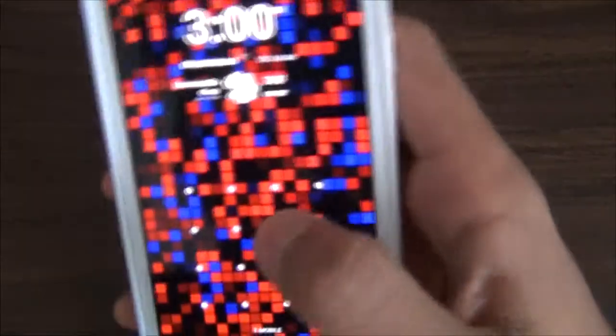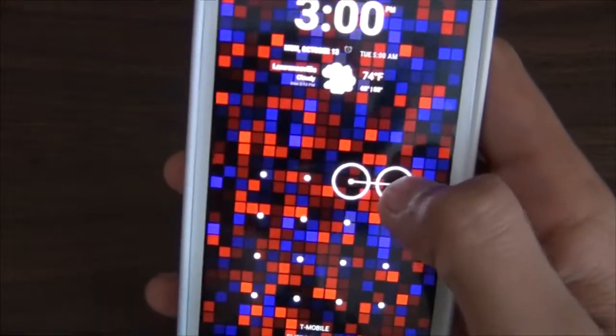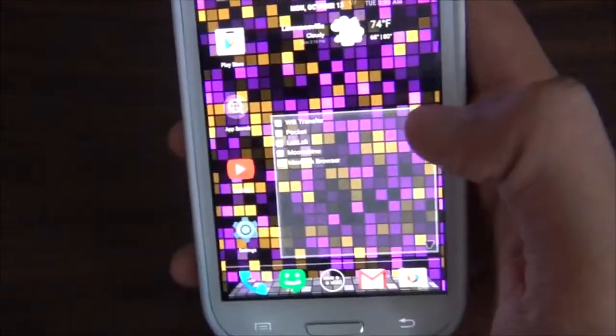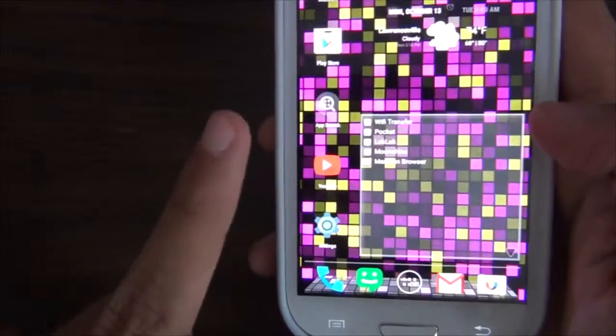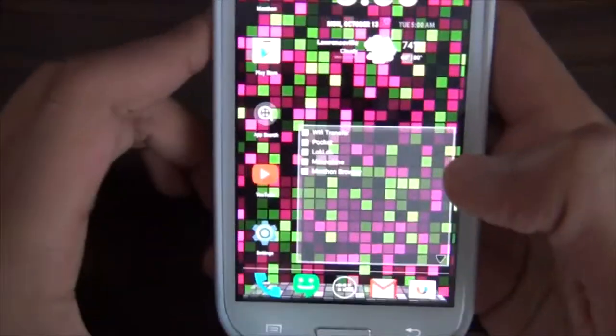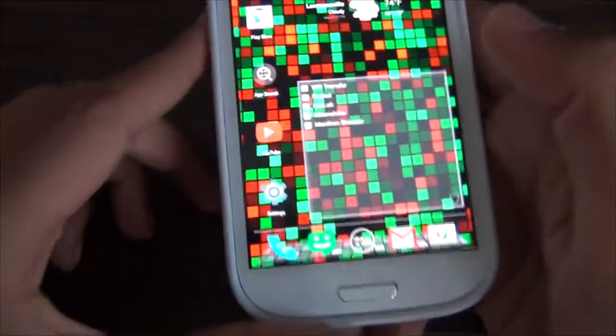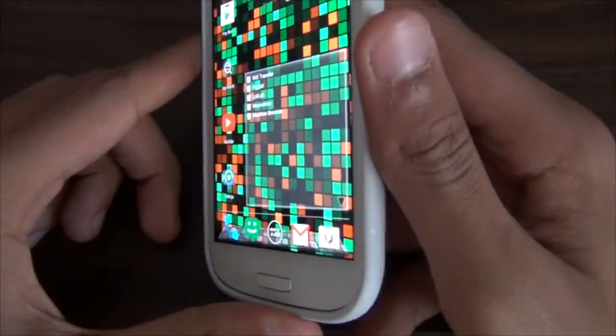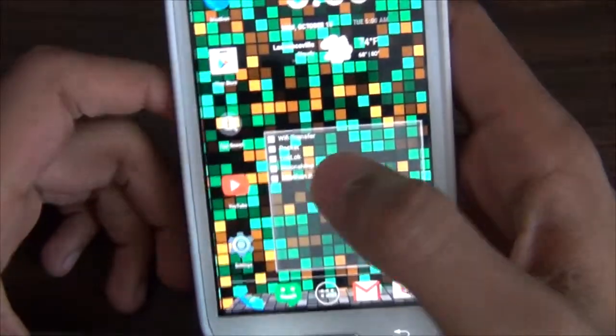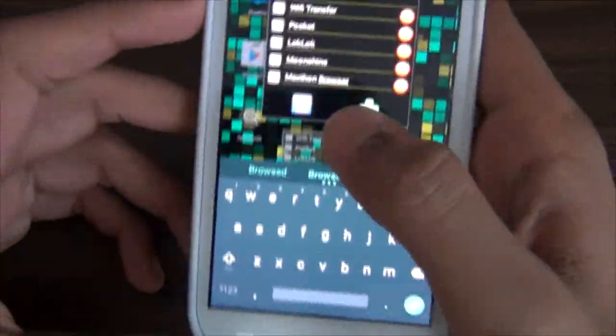Alright, so first up, as you can see, I'm rocking the 3D tiles right here. If you want to see that, I believe that's in episode 1, so you can go check that out. It looks pretty cool with this to-do widget in the apps. It makes it look like it's floating or almost coming off the screen. Of course it's not, but there's that.